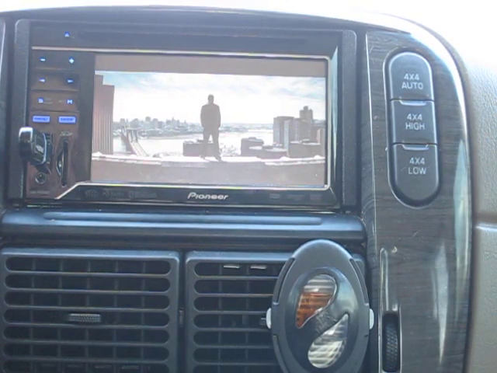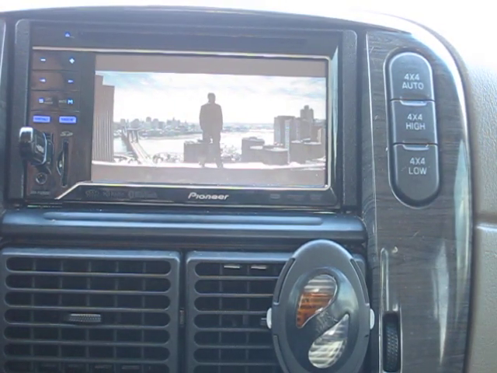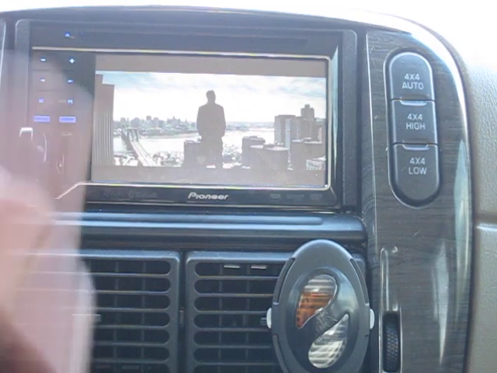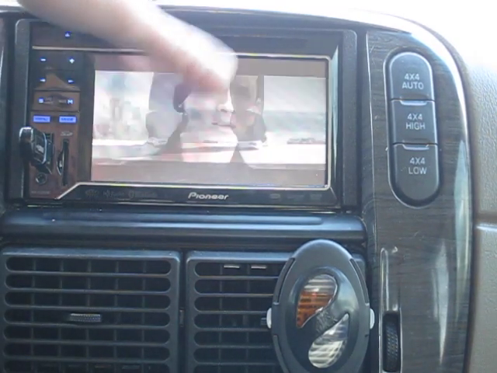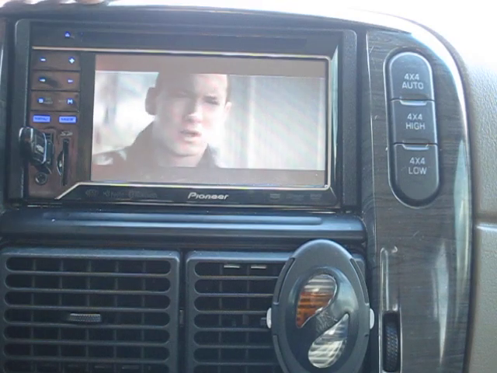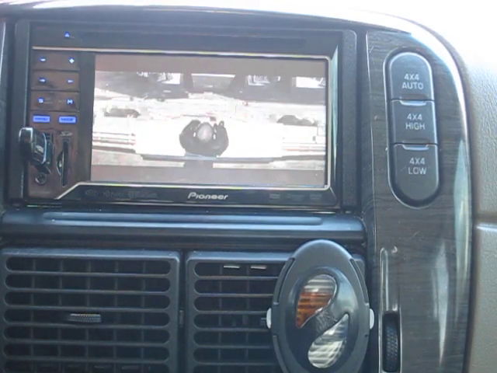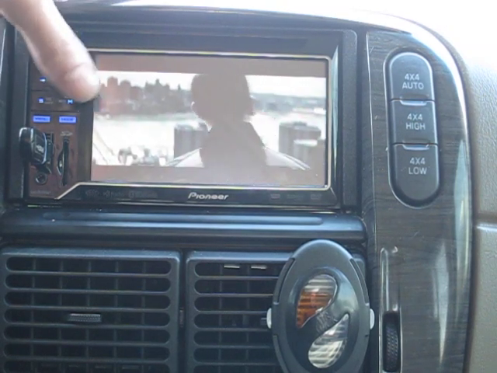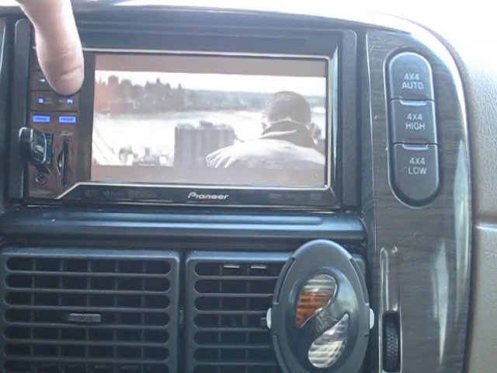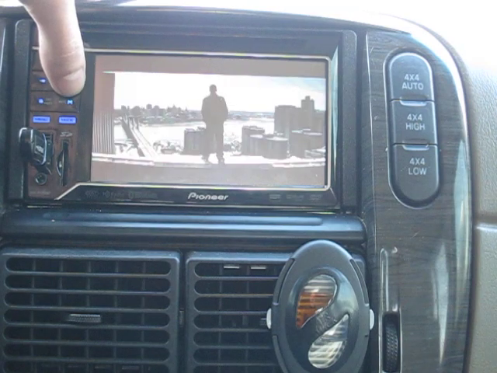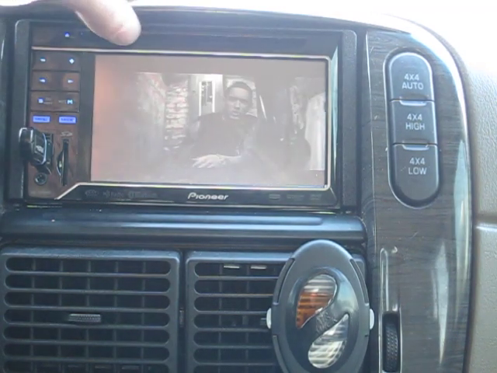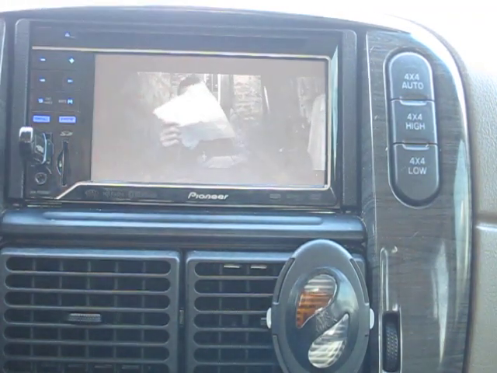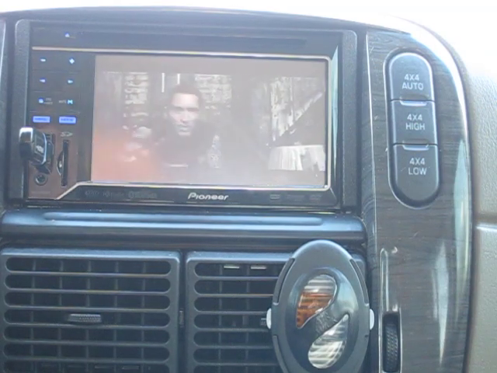I would recommend this deck to anybody that has a 2002 to 2005 Explorer. I've seen other ones where the whole thing's an actual screen, but I haven't really used those, and I would rather this one just because the buttons are all right here. You don't have to touch the screen to get to something, like the change tracks right here. And the screen is the perfect size for me. You don't need a freaking huge computer screen in there. And that's pretty much it.